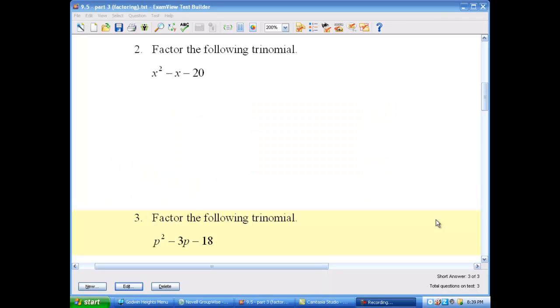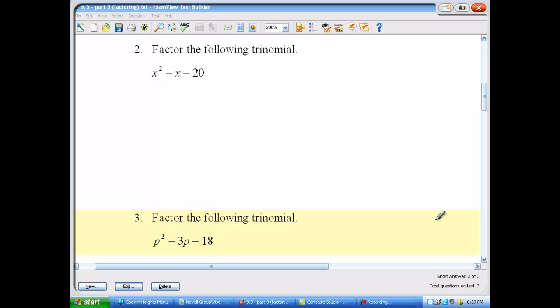Okay, example 2 of this. Remember that if you ever have something that looks like x squared minus x minus 20, where x doesn't have a number in front of it, always list a 1. Now, remember, if you ever forget how to do all these steps by listing all the factors, all you're trying to do is figure out what two numbers multiply to give you the last term, and at the same time add to give you the middle term. So, one more time, if we want to factor this, we want to list all the factors of this last term, which is negative 20. Let's list out all the combinations.